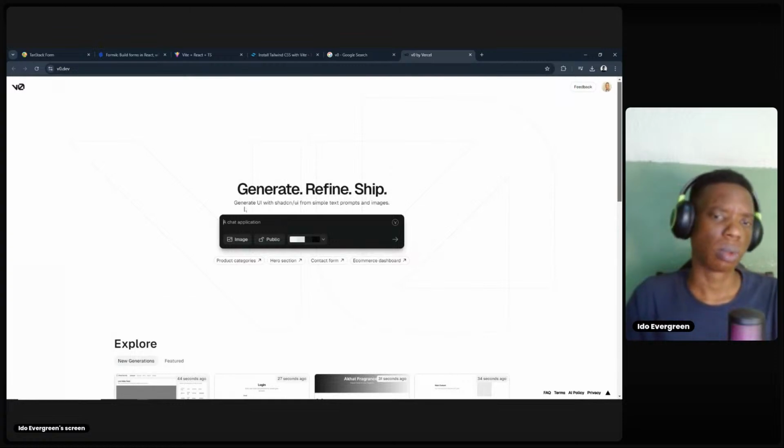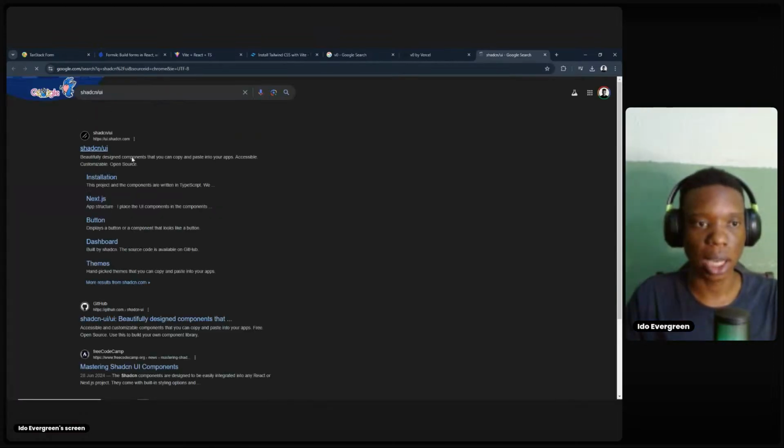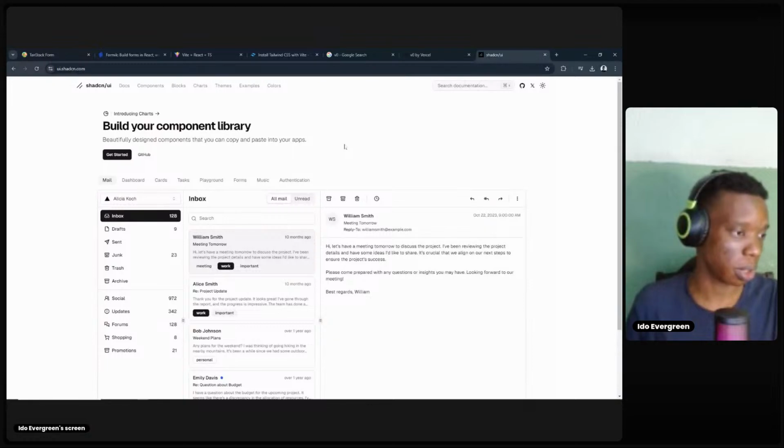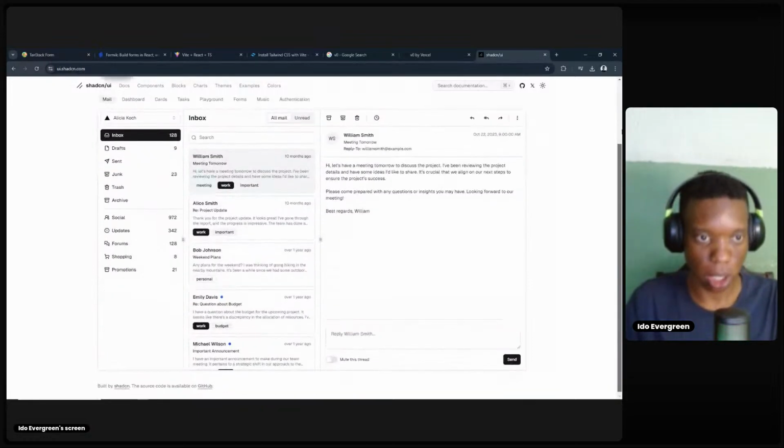So now, v0 actually generates UI for shadcn UI. And I think most React developers are very familiar with this UI library. So let's quickly check that out first before we do this. So shadcn UI is just a UI library built on top of Tailwind CSS.